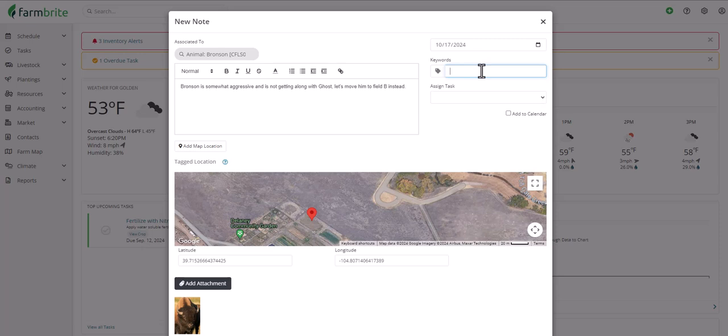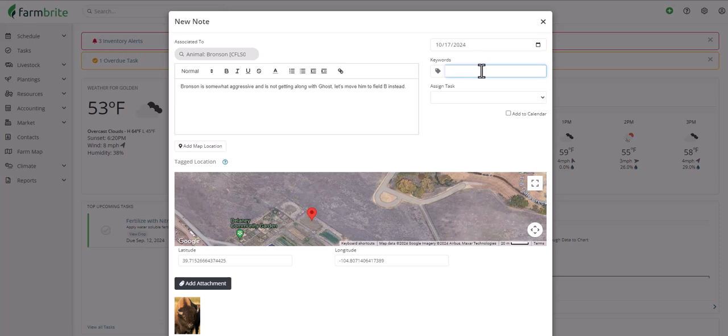You can then add keywords, which will be displayed on reports and could come in handy when you are searching through notes later. These are customizable and entirely up to you. You can optionally write whatever text would help you when searching for this note or browsing through them later.